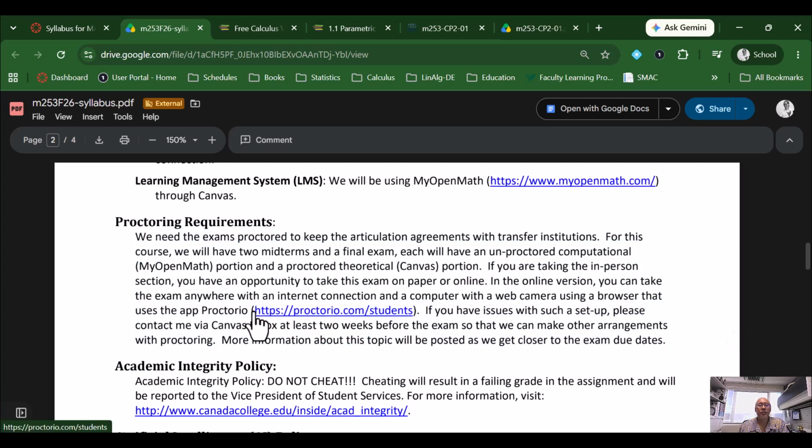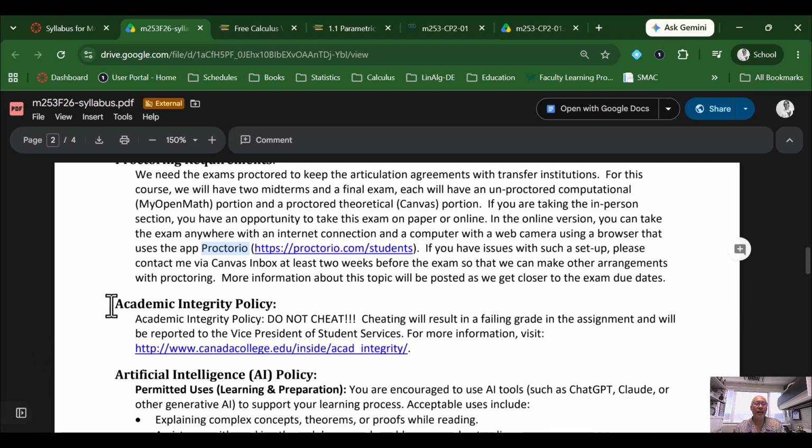If you have any issues about proctoring using Proctorio, then we can make other arrangements, like you coming to Kenyatta to take the exam without using Proctorio. So at this point, that's our only other option. If you are associated with another institution, like a high school or another college, we might be able to set up some proctoring scenarios there with your deans or administrators, just so we have a proctoring environment. But I think the easiest thing is to use Proctorio.